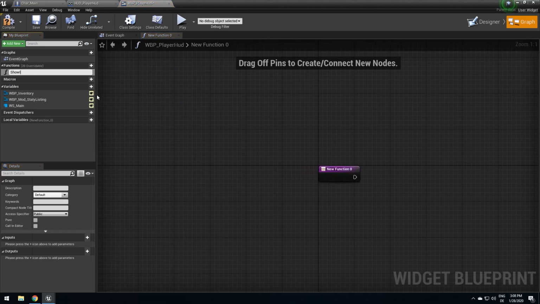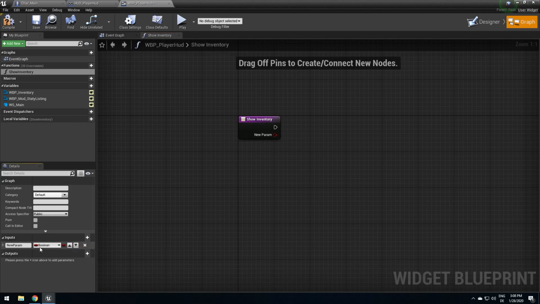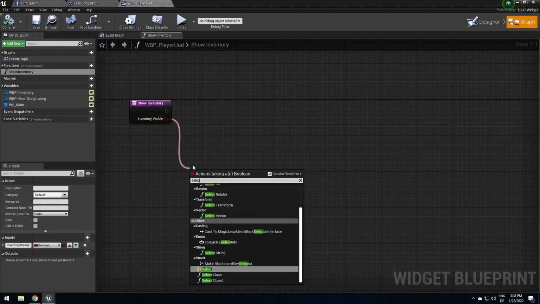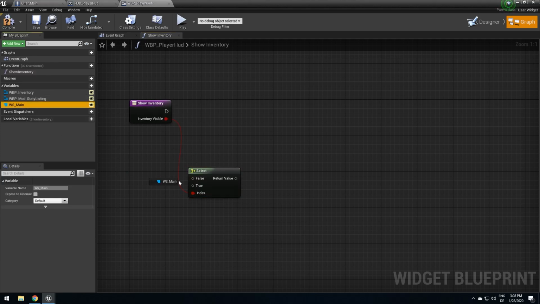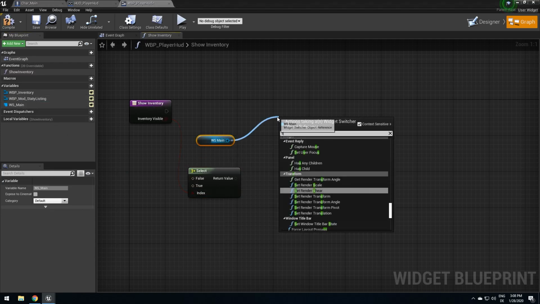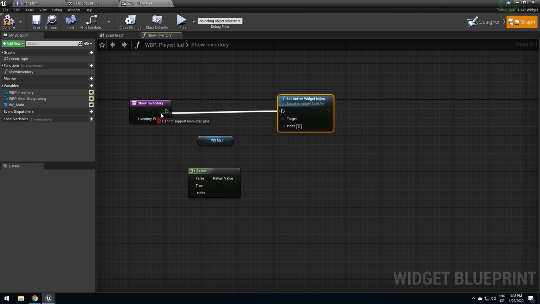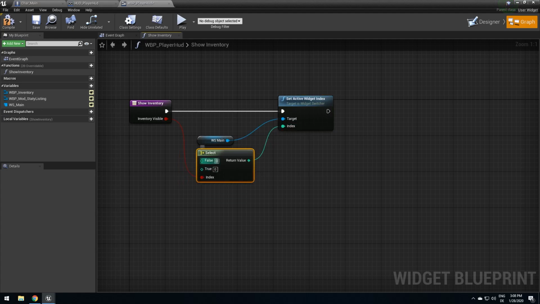Show inventory is, we want a boolean in there, is inventory visible. And with this inventory visible, we're going to do a select. And then we take our widget switcher main and set active widget index. So what we can do now is we can drag this into here, and on false we want 0, and on true we want 1.